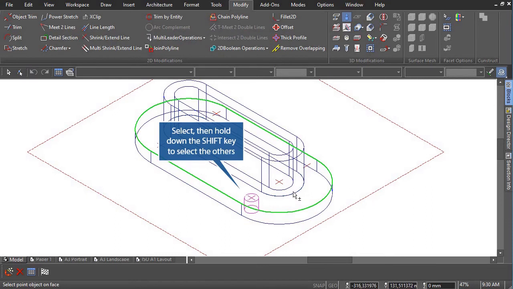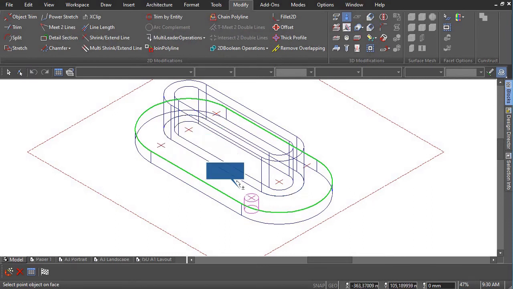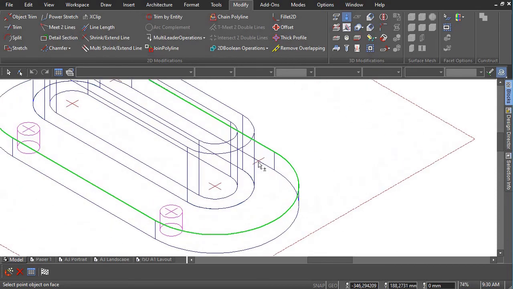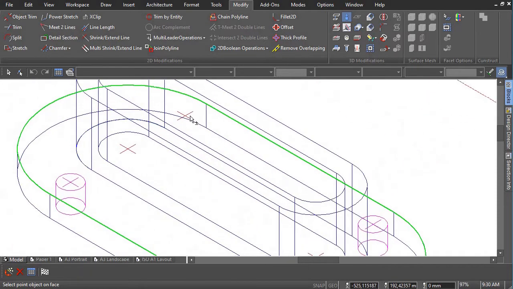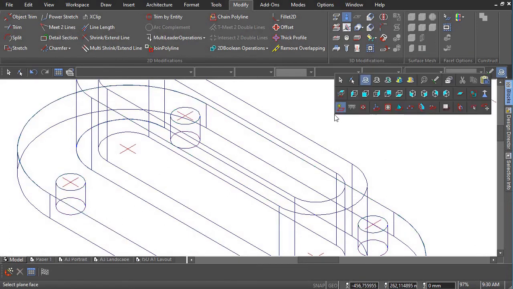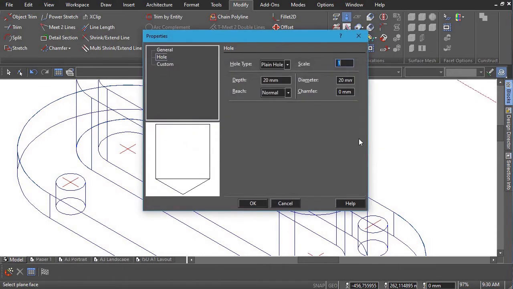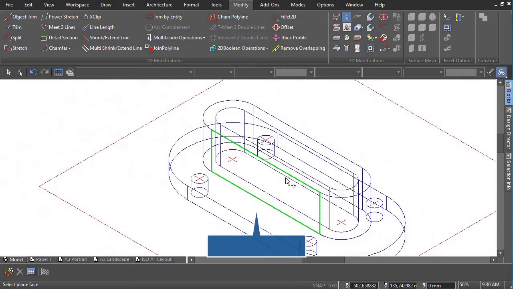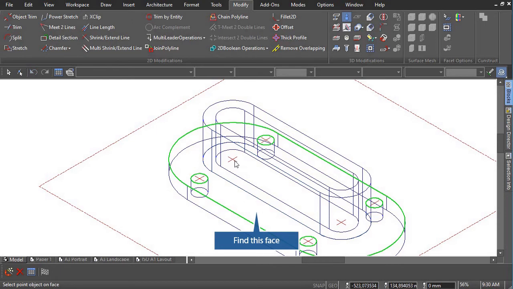Hold down the Shift key to select the remaining points. Repeat this by applying a new diameter for the hole. Find the same face as previously, then select the inner 2 point markers.